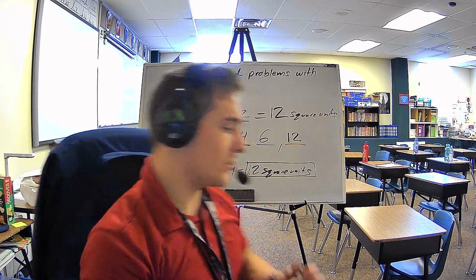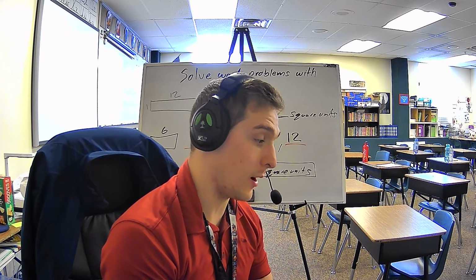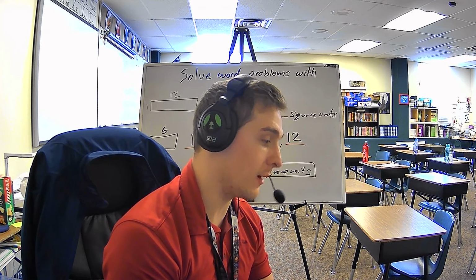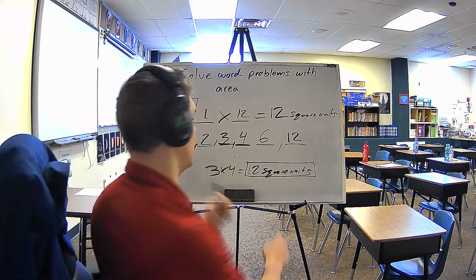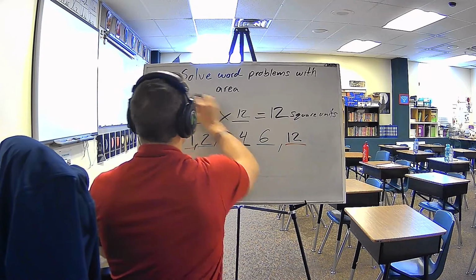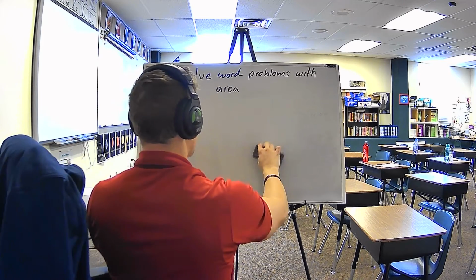Now, we'll do one more problem real quick. And let's go ahead and do number 5. Let's do just the very, very last one on that one. This one says, Jermaine glues 3 identical pieces of paper as shown below and makes a square. Find the unknown side length of 1 piece of paper. Then find the total area of 2 pieces of paper. This one is more of those complex problems where you really need to think. Because not all of the information is directly given to you, but you can find all that information.